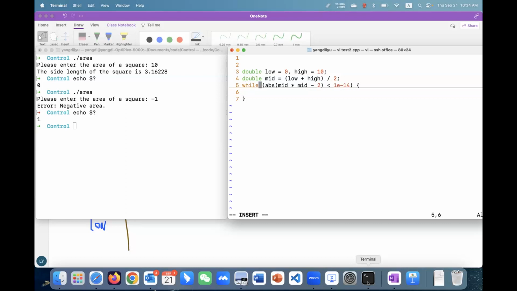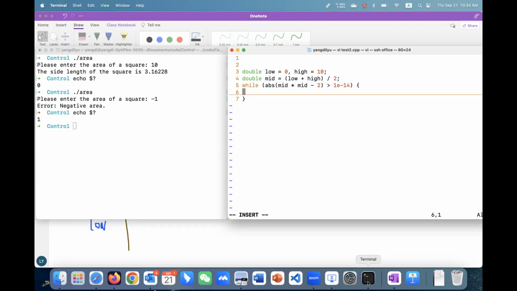The condition is wrong. While the error of x squared minus 2 is greater than some small number, we keep doing this. As long as this function is approximately equal to 0, we will stop.